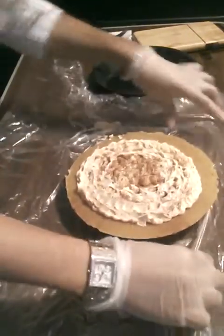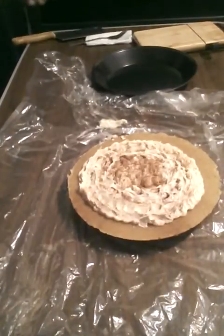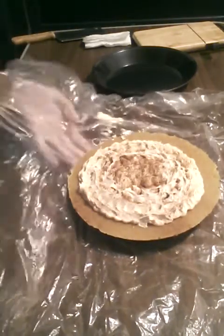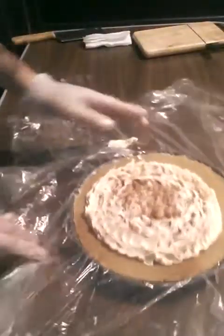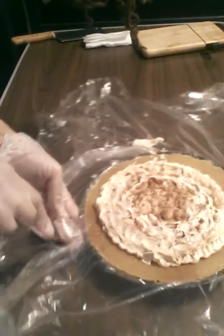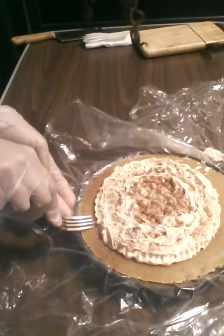I'm going to try my best to cut it as evenly as possible. Not good at this freehand business. Oh, in fact, I almost forgot. Let me put it right back in this. Before I cut it, I take a fork and just kind of do this to make it look like a pie crust. Almost forgot.